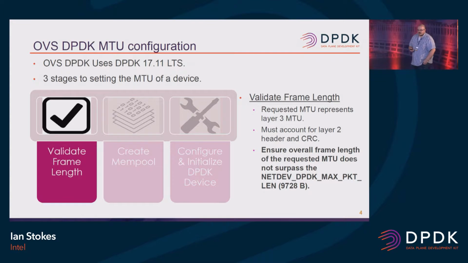Within OVS DPDK, we do a small bit of work to make sure that they're not surpassing the upper bound limit, or the maximum packet we support, which would be 9728 bytes. That's the first thing we do. We won't even touch the DPDK device if possible. We'll just try and make sure, by the time you add on your layer 2 overhead and anything else, you're not going over this. The idea here is that if you are, we'd rather just fail fast and tell the user, no, we can't support it, your device will keep working as usual. We don't even try to touch the device if possible. We don't want to go into setting MTUs or anything like that.